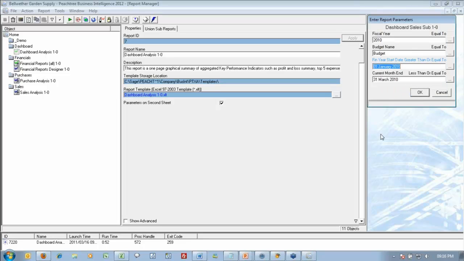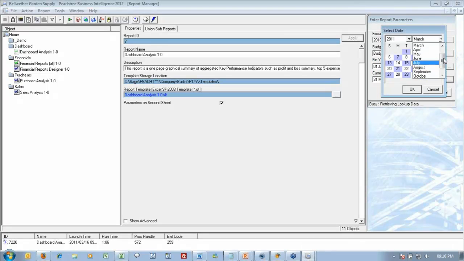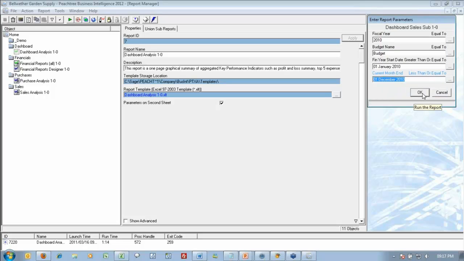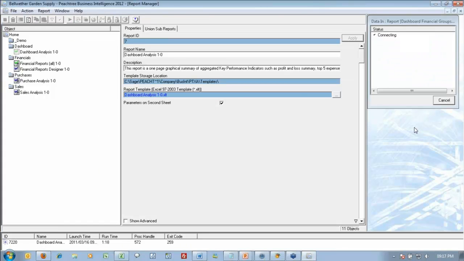And there we go. Now, when I click OK, this report will go into my Peachtree database. It will then pull out all of the information necessary to create this particular report. Let me actually go through and look at a lot of information. I'm going to bring through everything for the 2010 year. Now, the information is going to be extracted from Peachtree and it's going to be delivered into Microsoft Excel. We give you a standard format, but you are very free to change that format in any way.